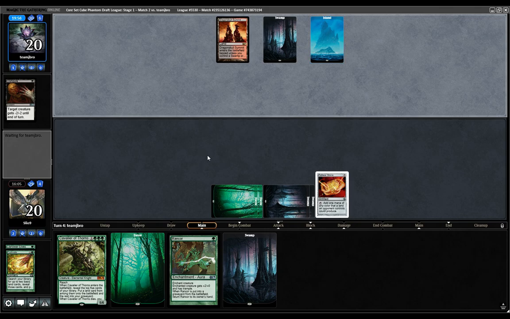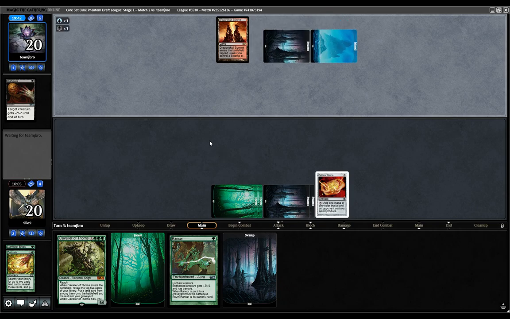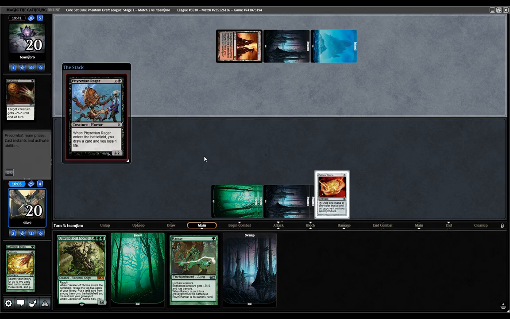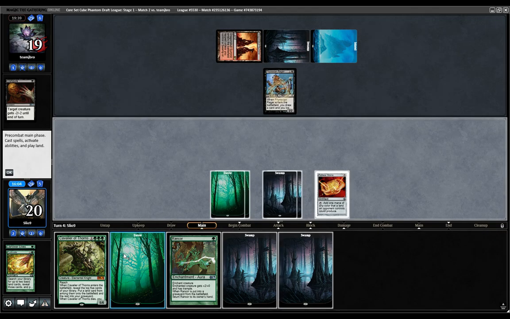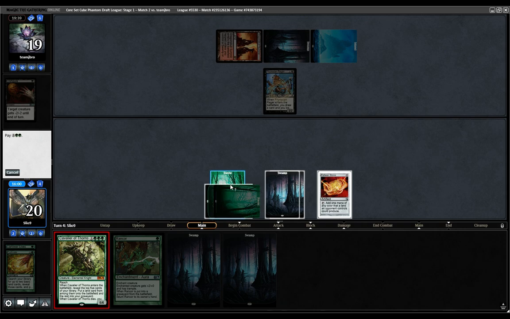Damn, they drew their blue. They missed a land drop there. They're thinking about tapping out for Tomebound Lich, which is probably fine. Rager. Rager's good. I like Rager. Rager means Thorns is completely safe to pull out.